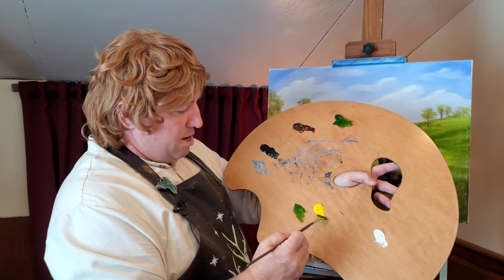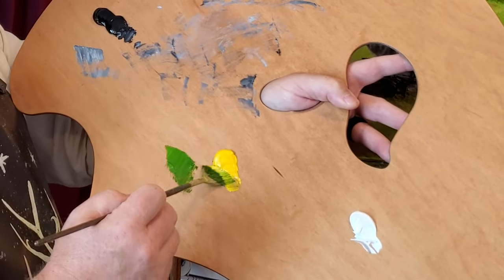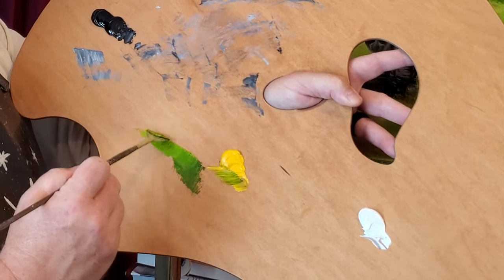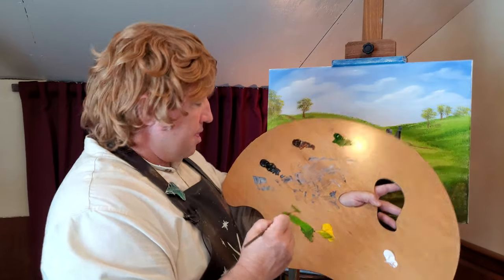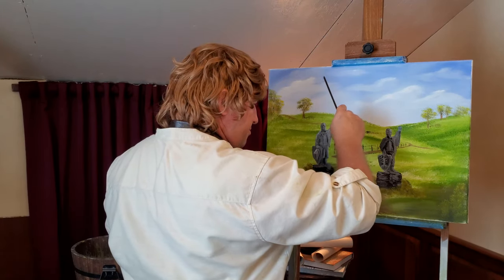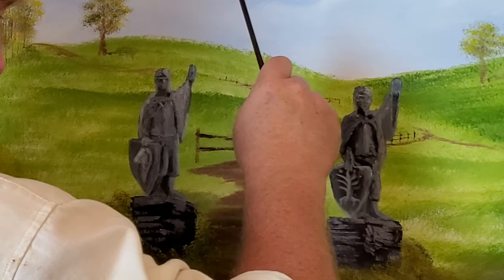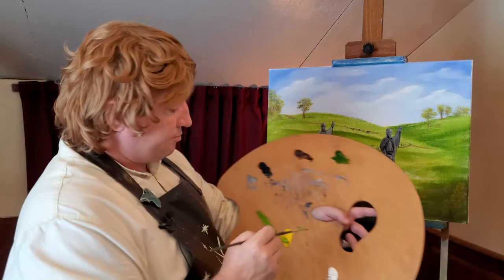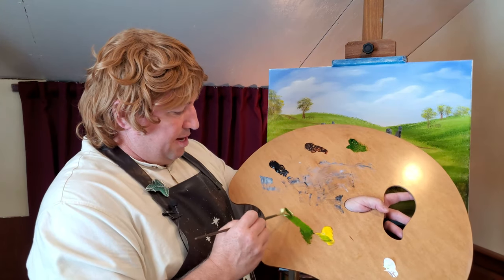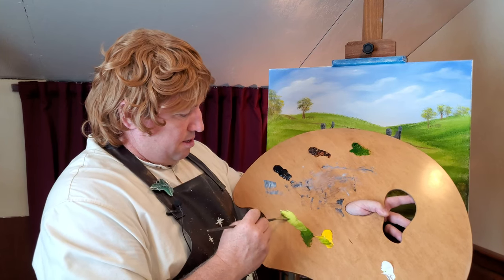And then we'll come back and we'll take some of this green and we're going to make a lighter green. So we're just coming into some of our medium yellow. Mixing up that lighter. See, it gets lighter as you pull it out there. Now just come on here and that'll be a little bit of shadow under there. And we're just going to pull this up. And then grab some titanium white. Now we're going to mix that in. We're going to make a real light green. There we go.